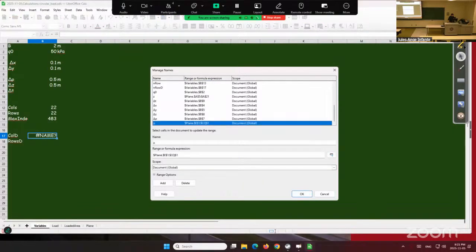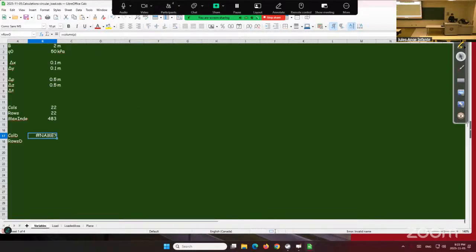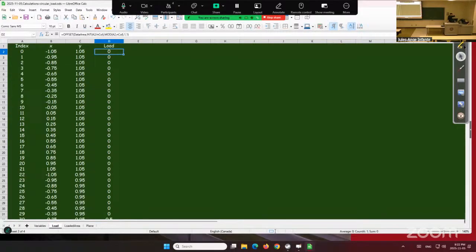Row, right? Rows of Z. So now we will do the same thing for the domain load. Or domain stress, de-stress.